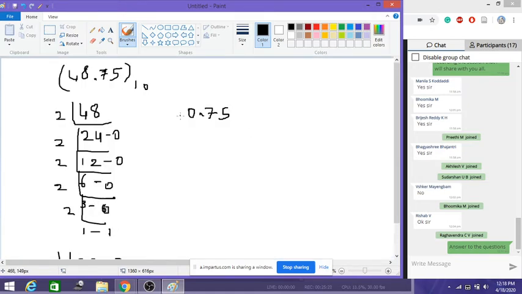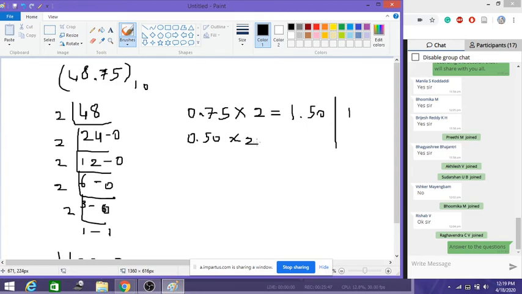So now to deal with this decimal value, that is 0.75, what we have to do is keep on multiplying this with 2. So multiply this with 2, we'll get 1.50. So we'll take the number as 1. Then we have to remove any number which is on the left side of the decimal point. So we omit it and we'll consider only that 0.50.